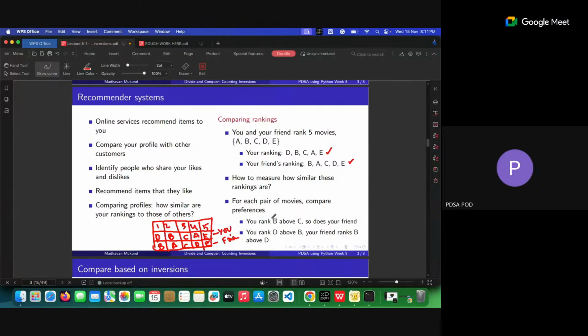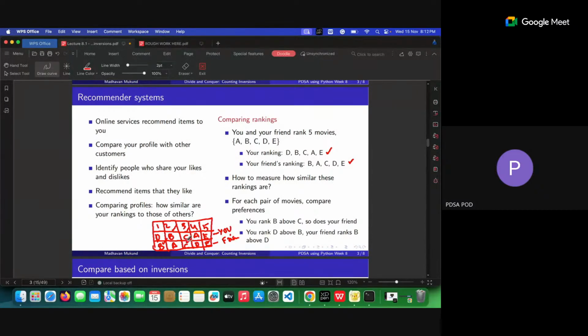One thing you can see is that you and your friend both marked one similarity: both marked B as better than C. You have given a better ranking to B over C, and similarly your friend also said B is the better movie over C. That's not an issue, because internally we are comparing. What ranking have you given? B is given the second rank by you, while your friend has given it the first rank. It's not an issue. The only thing is, both of them decided that B is better than C. Yes, both of them decided it.